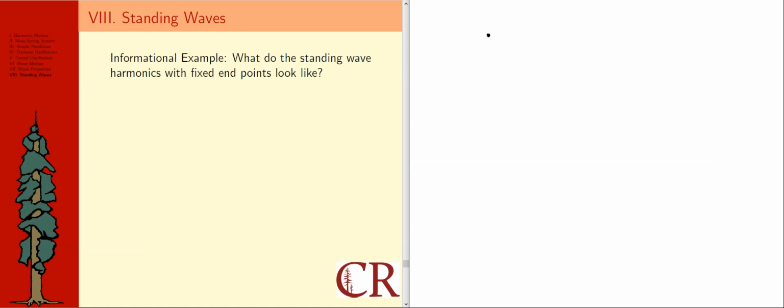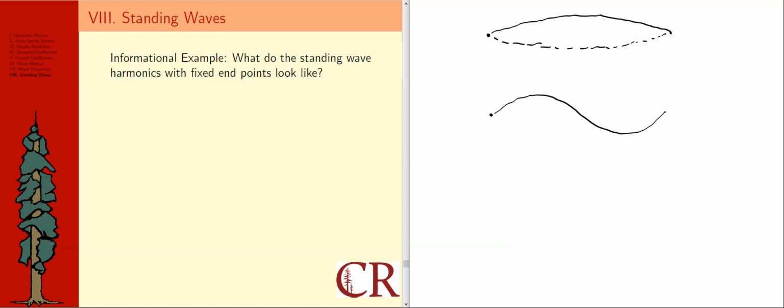If I start with a point here that represents a fixed endpoint, and here's another one, the simplest thing I could do is have a standing wave that just has a single antinode halfway in between those two. In other words, that standing wave would oscillate between these two curves. And then the next thing I could do, to make it a little more complicated, is draw one that has two antinodes instead of just one. And that's really the n equals 2 that we already saw on the key concepts page.